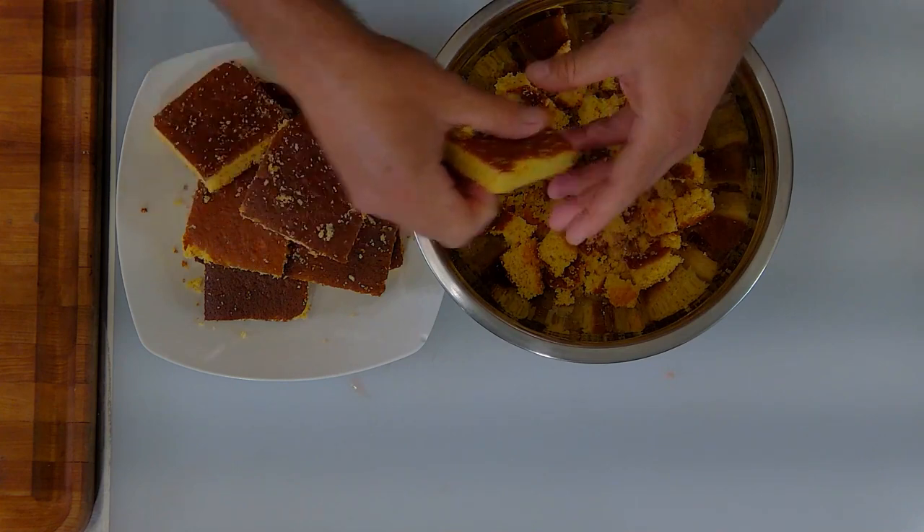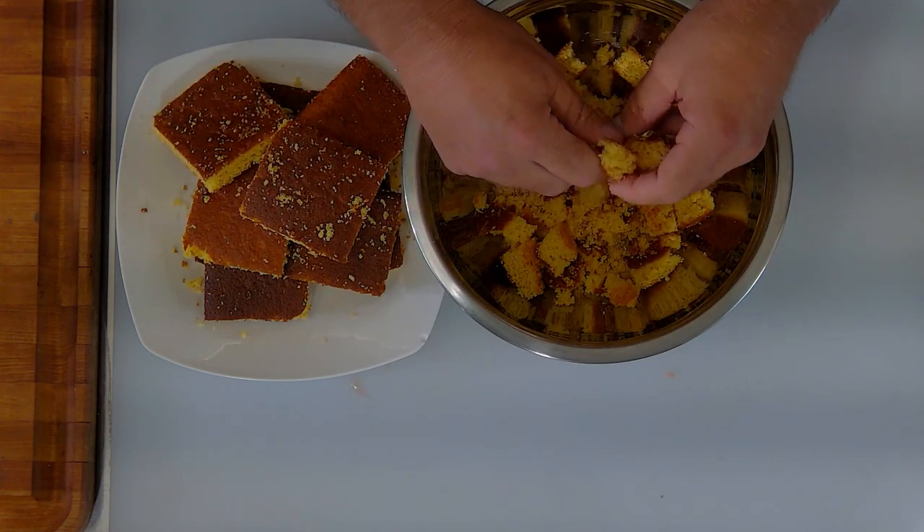We worked on this recipe for a long time to get it right — so that if you cook a whole pan and can't eat it all at one sitting, you can save it for something like this the next day. We'll be doing a video in the future for an oyster stuffing for our holiday menu. If you go to some of the other videos on this YouTube channel, you'll notice we've made some different stuff — some series on grilling, vegetables, side dishes, and desserts.